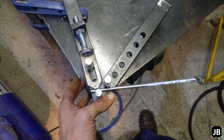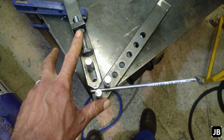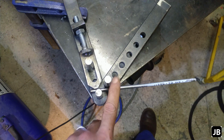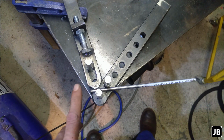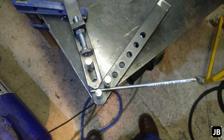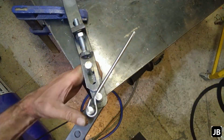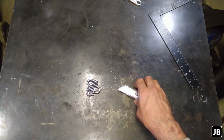Okay, so I've just zoomed in on the bender a little bit. I'll still make a plan to get this fixed to the table, or semi-fixed to the table, and replace this bolt with a high tensile bolt. It's bending a bit from bending stainless steel like this. I won't say it's out of its league, but it's close to it with the current setup. Once I've got the high tensile bolt in there, we'll be sorted. So let's see if we can bend an eyelet on you. And there we have it. I'm just quickly going to cut it off here, and then we'll be back.